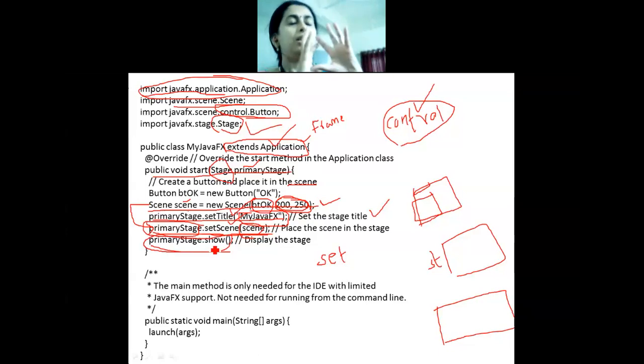Once this is done, just imagine that the scene has n number of components or controls inside it. Do you make sure that you show each and every component by calling show on each one? No. What you will do is call the show function on the whole of the stage. By default, you have the stage, the scene on the stage, and inside the scene, the components. All of those will become visible if you call show on the stage.